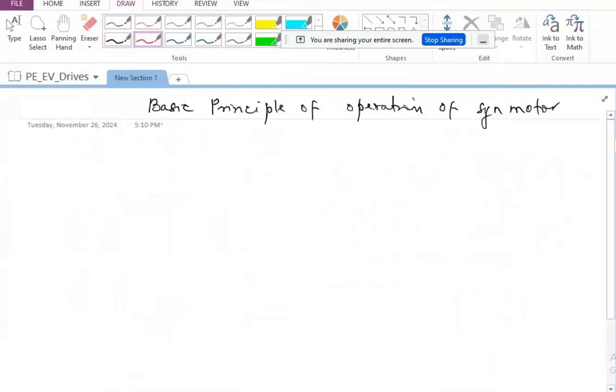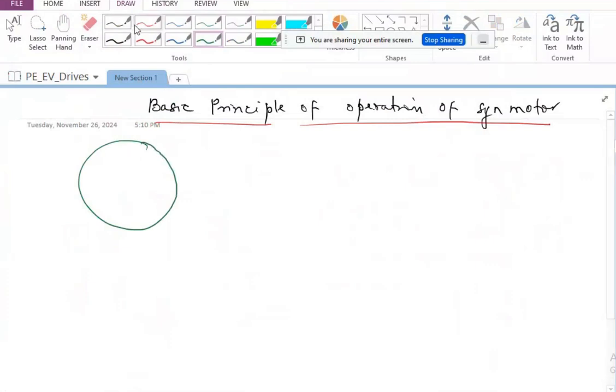So what is the principle of operation of synchronous motor? As I mentioned earlier, in both synchronous motor and induction motor, three-phase case, you are going to have three-phase distributed winding somewhat like this. So I have A phase winding here. I'm going to just switch back to two pole winding only, so that way it is much simpler. So this is going to be A dash, and this is going to be B and B dash. And I'm going to have C and C dash here.